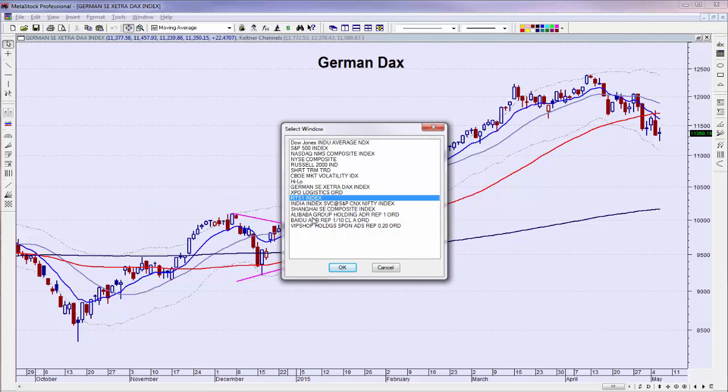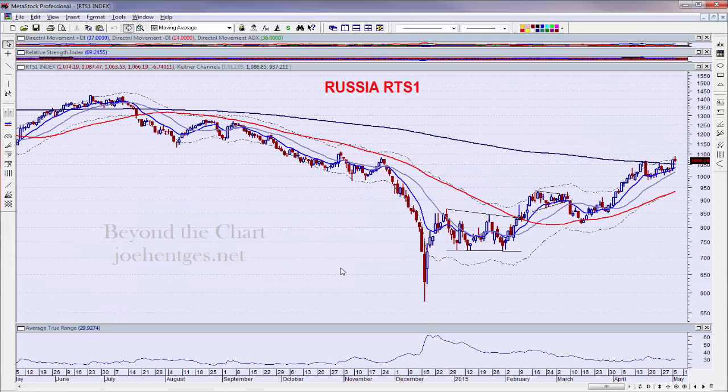It's interesting, I think, isn't it, that the whole Ukraine thing seems not to be in the headlines. At least I'm not seeing it. It's like everything else, and I don't know what's going on there right now. I haven't paid any attention to it, but the Russia index has continued to push higher here, but it looks kind of counter-trendish to me.